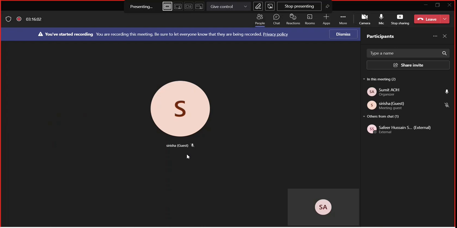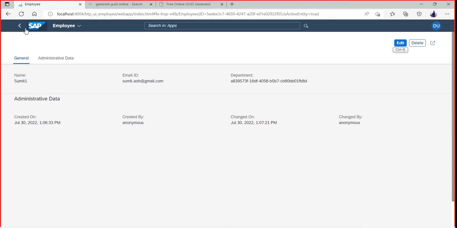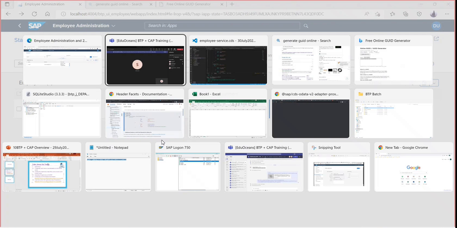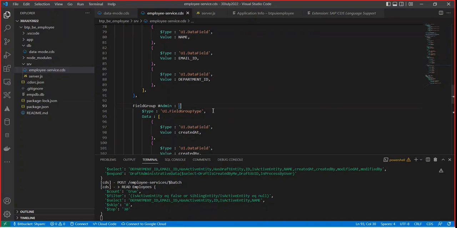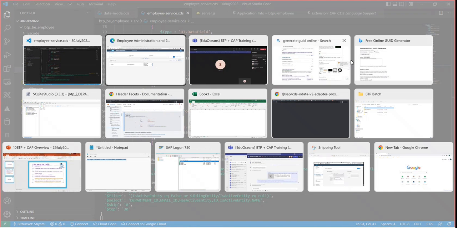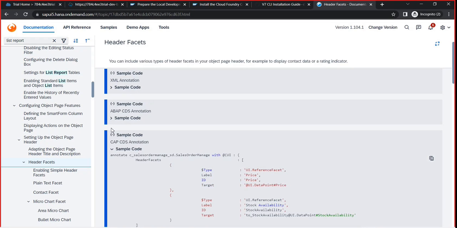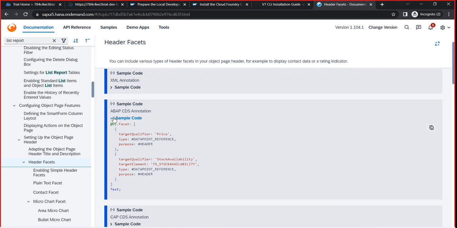So yeah, Sirisha, is it clear? Yes, just like RAP, right? Exactly. The other thing is the set of annotations that you would be specifying in RAP would be ABAP CDS because it's going with an ABAP layer. Here they are HANA CDS. So depending on what you are going to use, you have to refer to those sort of annotations. So you do have both flavors over here in the standard document.